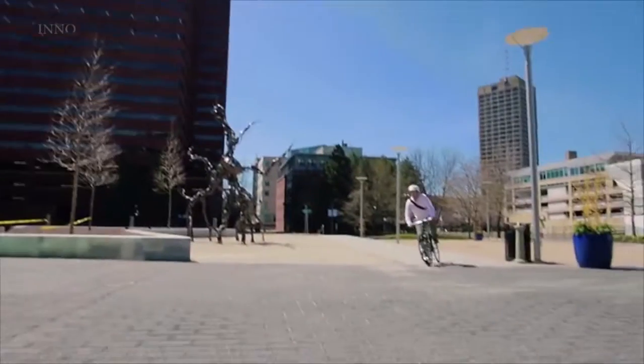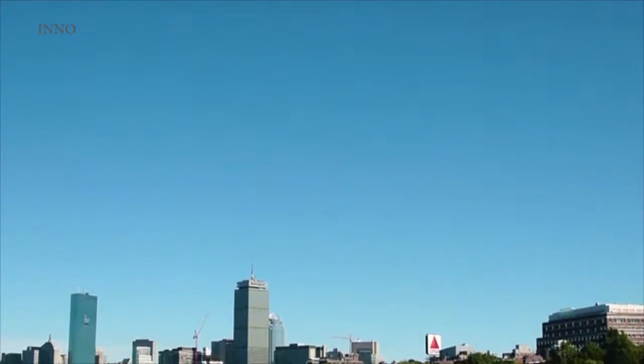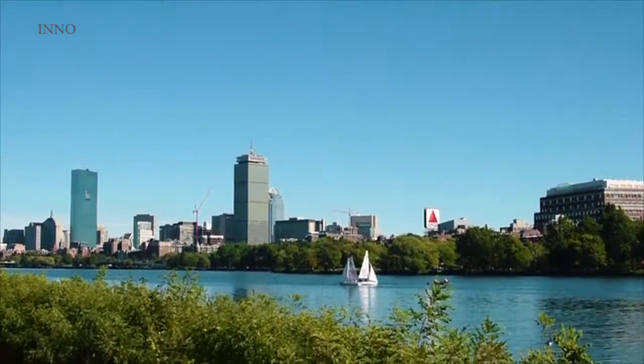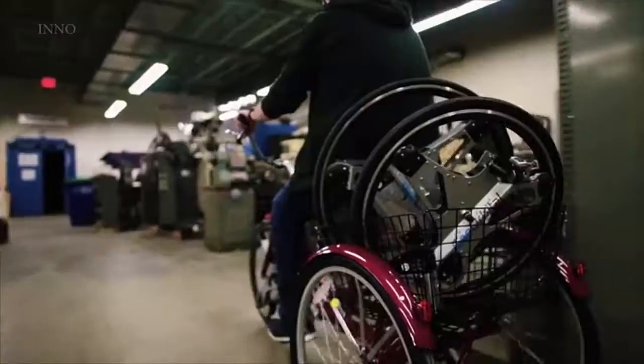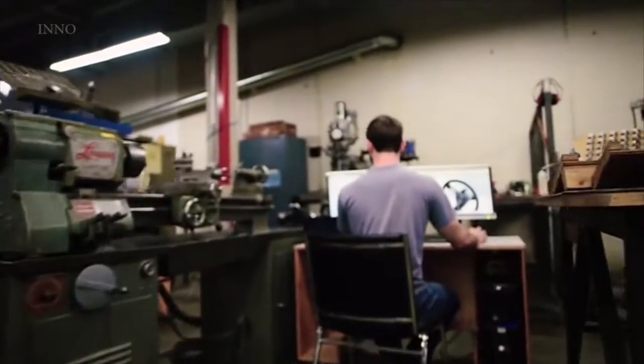Easy to install and intuitive to operate. Designed in Cambridge, Massachusetts and built in New England. Two years ago, I was watching Tron, thinking about all that empty space inside the orbital wheel — it really kept me up at night. Why don't we put a motor? Why don't we put a battery in that space? I managed to make a mini prototype, but I basically have two left thumbs and a limited knowledge of engineering.